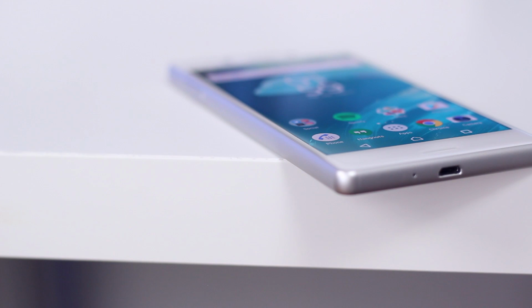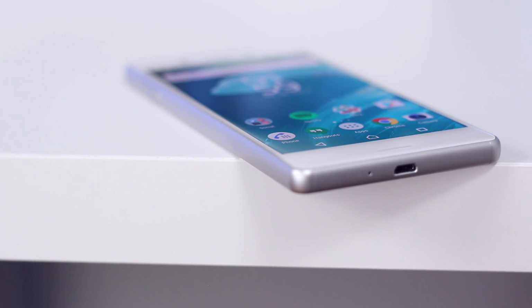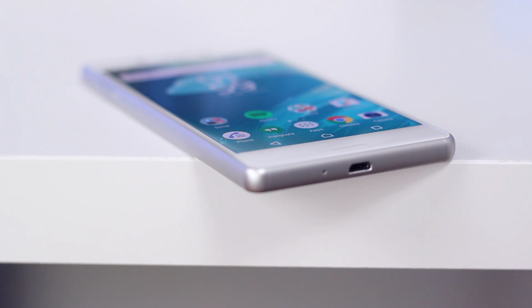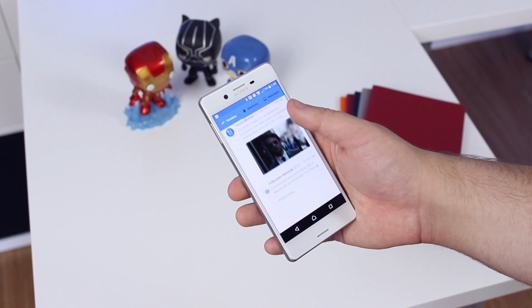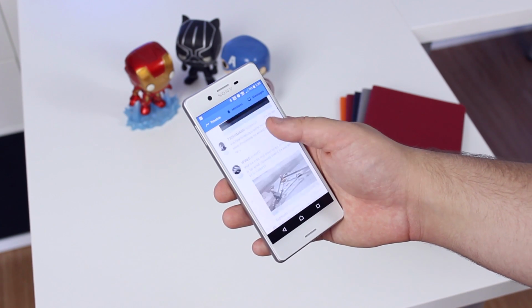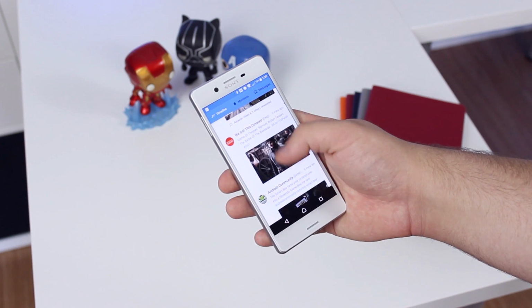Now looking at what we've discussed so far, it's no doubt that the Xperia X is actually a really good phone, but taking a step back and looking at the bigger picture, we see the real issues. The Xperia X is not a flagship, it's a mid-range phone. However, Sony doesn't quite see it like that, pricing the Xperia X at a whopping $550 here in the US.